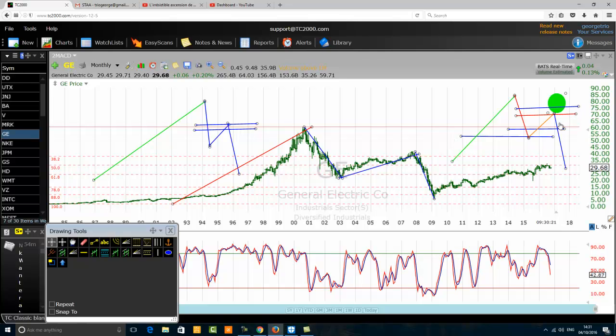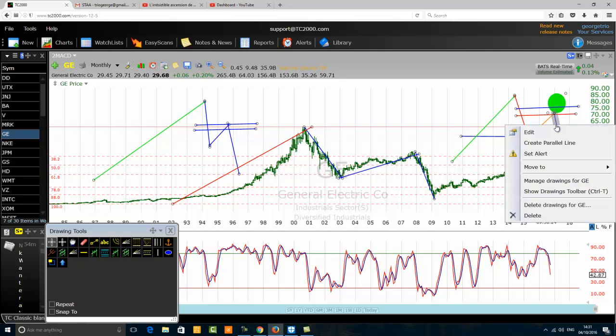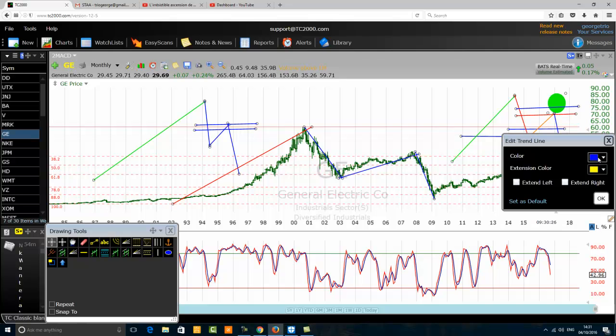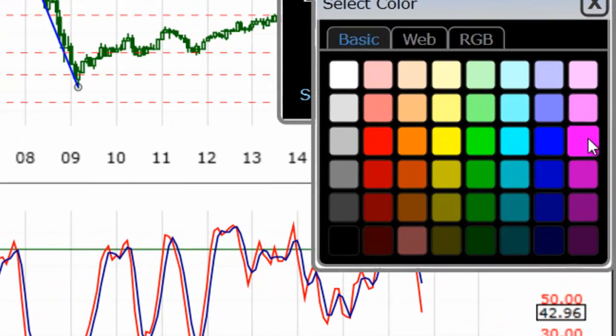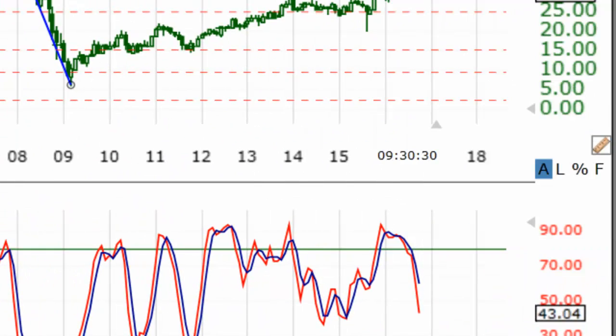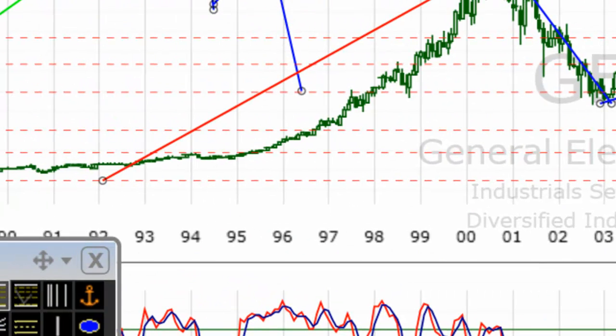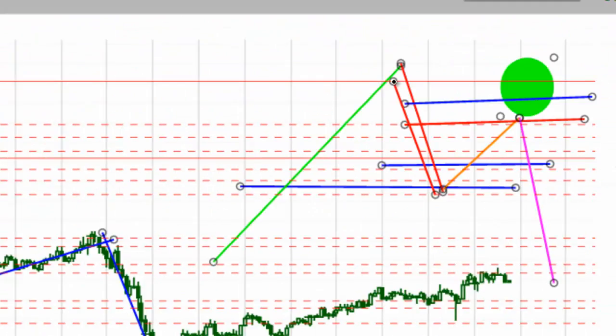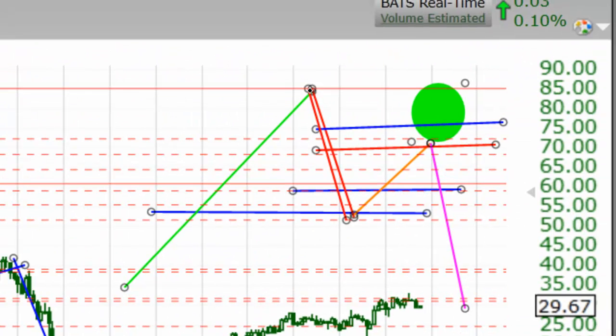The C for Charlie of the zigzag pattern very often will bring the price into the 138.2% Fibonacci extension level of the A part of the zigzag pattern. So this is the A part of the zigzag pattern. We will use the Fibonacci extension, and we want to highlight two levels. The first level is the 138.2% Fibonacci.